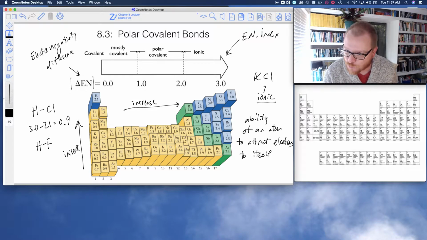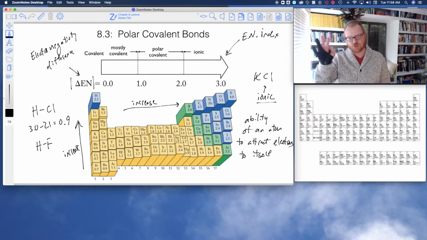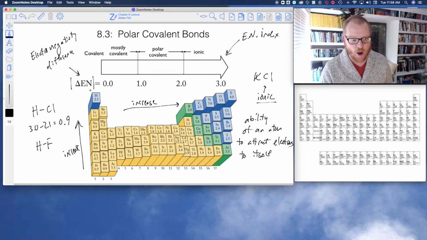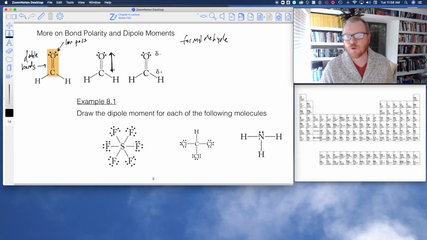2.1 and 3.0. I don't want you to memorize these numbers. What I want you to start to recognize are the trends. One of the trends we just uncovered: carbon and hydrogen, not so polar. Hydrogen and nitrogen, it's right on the border, but it's on the border enough that it is polar. Furthermore, nitrogen has that free lone pair of electrons, making it somewhat negative. So if I pick on this hydrogen, I know that this hydrogen is somewhat positive, and it points to this negatively charged nitrogen.